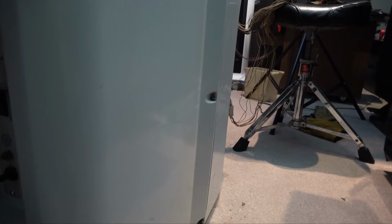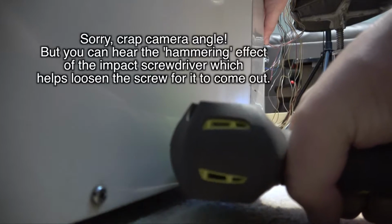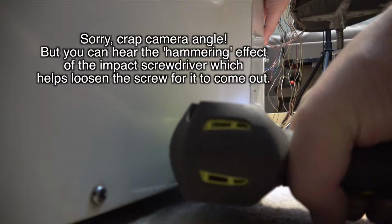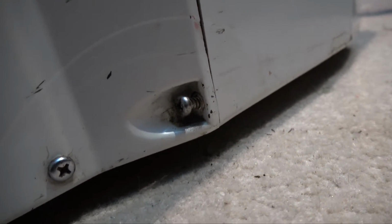So I did do the 3 on the other side and got them half out. So I thought I'd just stop on this side and just show you. And there you go, you can see that's now come out, but yeah, it was pretty tough. So I was actually with one hand holding the back of the cabinet and forcing myself against the cabinet with extra force, and then the impact screwdriver just slowly gets those screws out. Okay guys, so I'm going to carry on. I'll take these three off.